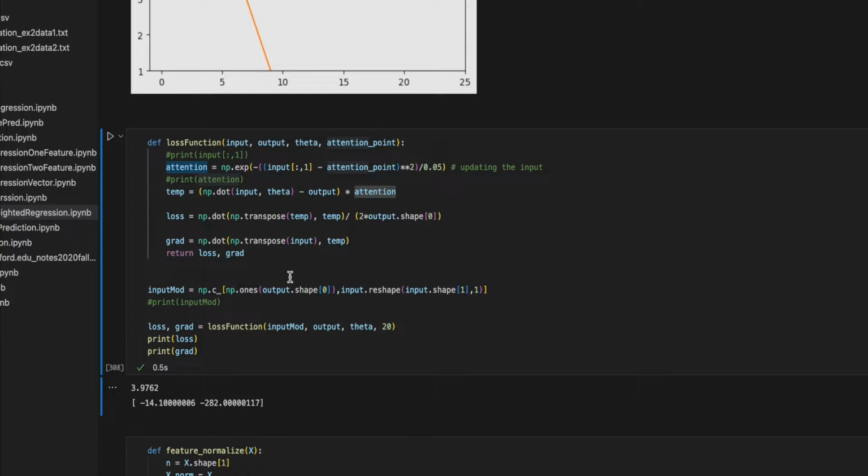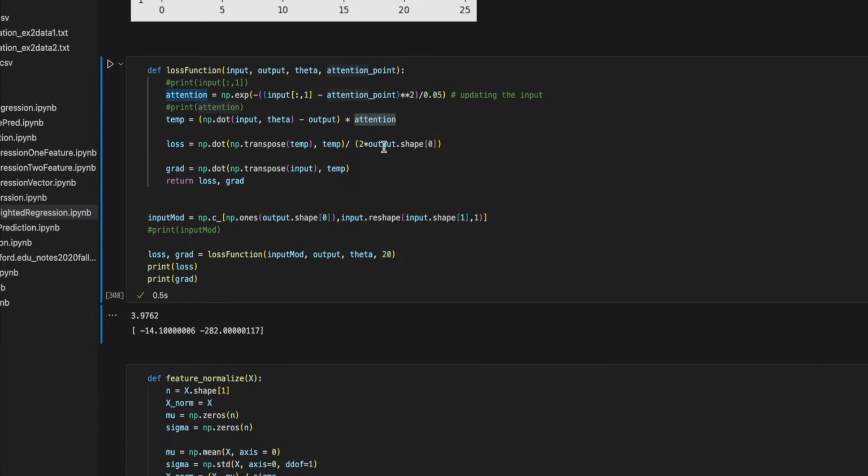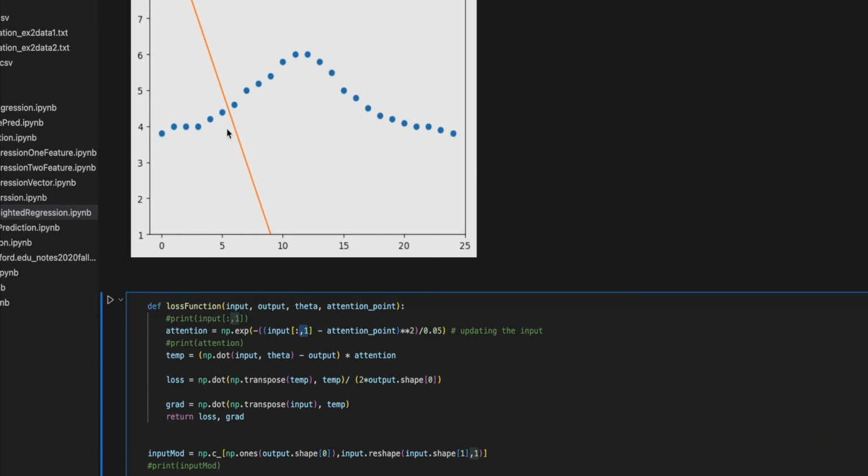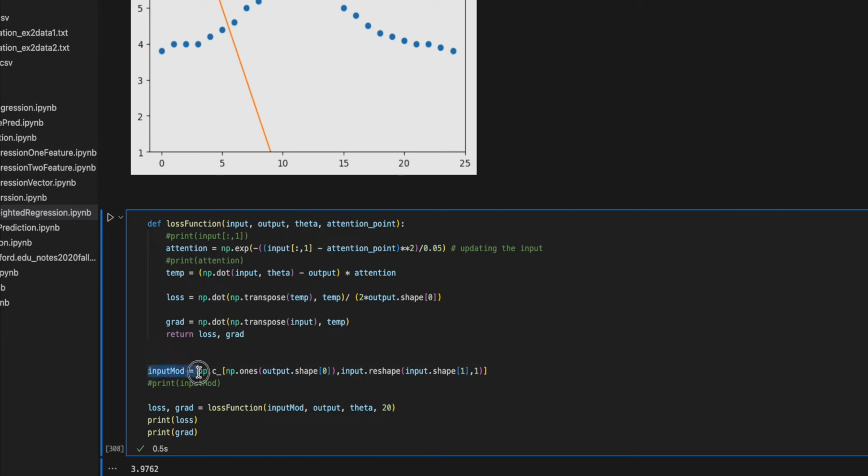Now this is our loss function, and as you know, we are just multiplying by w, or weight, to our loss function, and I have named that w as attention here. So we are taking the input, all the rows and the first column, because before passing the value, we are going to add one column which will have the value of 1, because that is what we have done in our previous videos also, right?